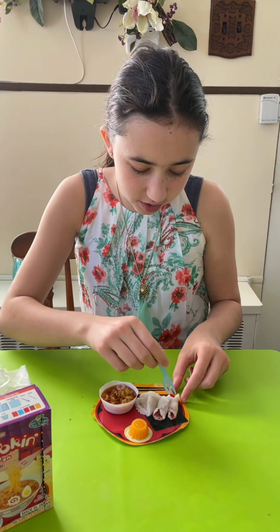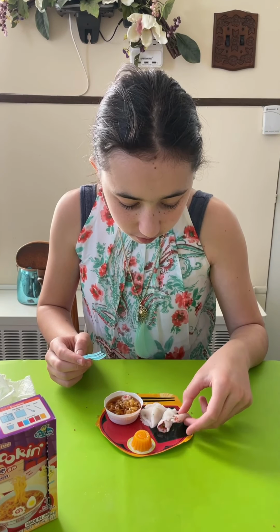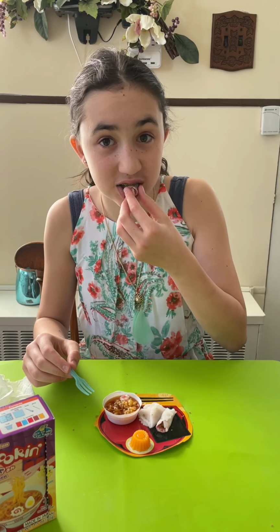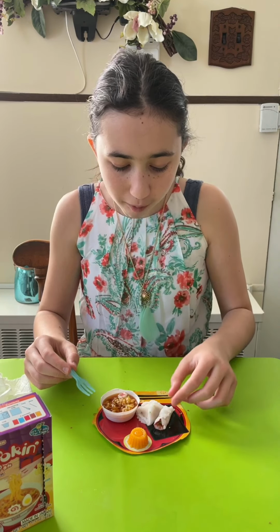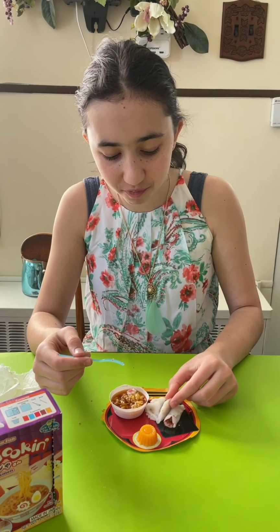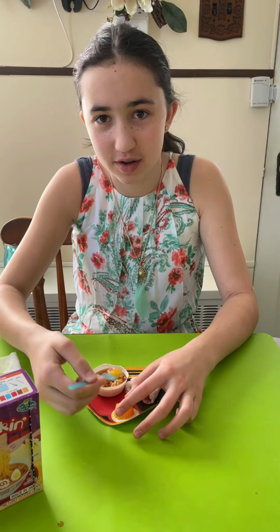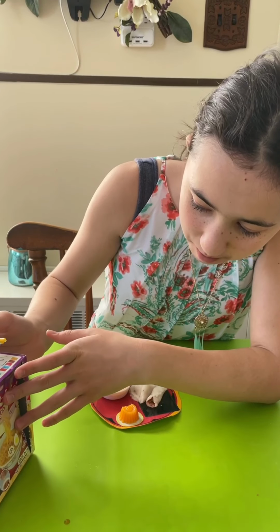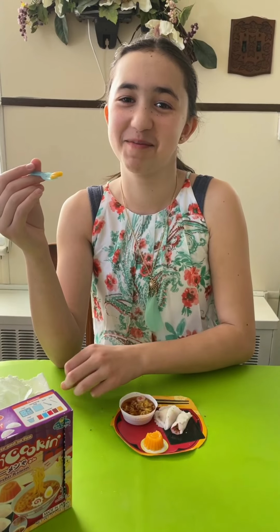All right, now let's try a bit of a spring roll. Whoa. Mmm. Yeah, these little flakes are good. Mm-hmm. There's this same thing. Mm-hmm. And now we try a little bit of pudding. Supposed to be mango pudding, not cookie pudding, which I'm very upset about.